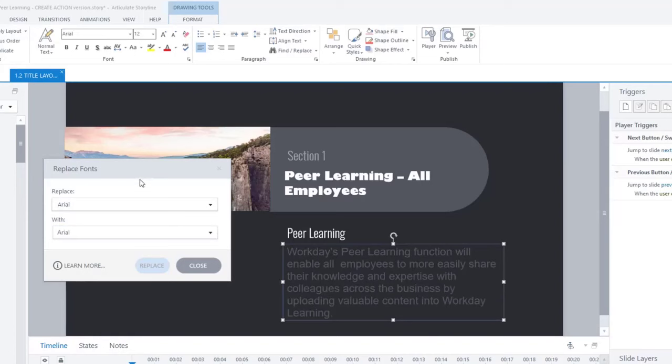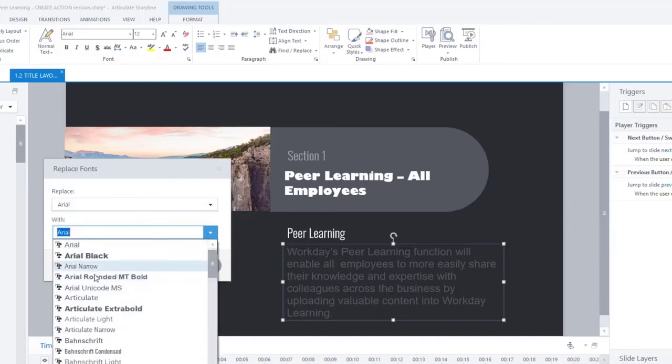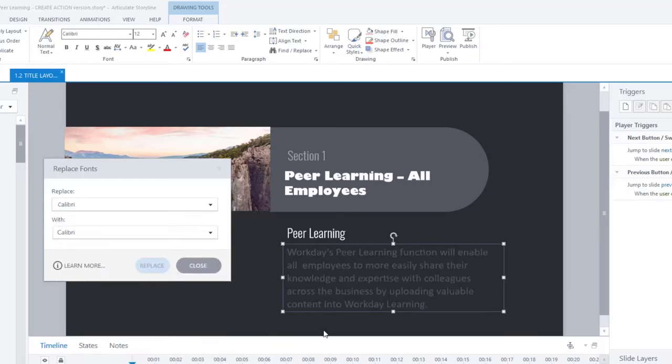So now you know how to replace fonts that are missing, and you also know how to replace fonts where you just want to change the font that's in use. Maybe your client has said to you that as a corporation, instead of using Arial, we're now using Calibri. So I'll replace Arial with Calibri. Press replace. And there we go. It is very easy to do, and it's a lot easier than going through 40 different slides and manually doing it. I can assure you of that.